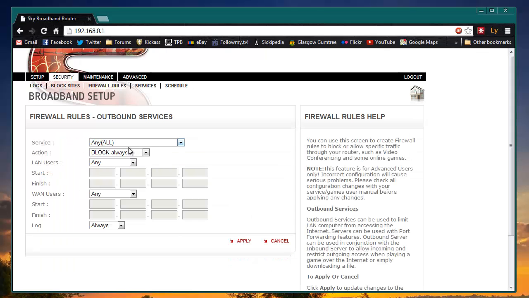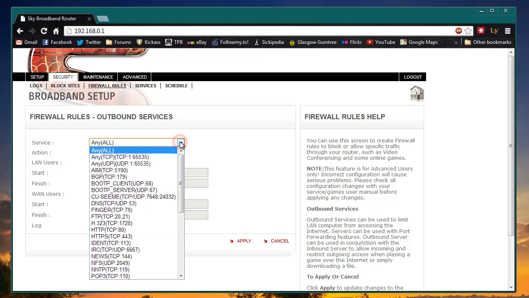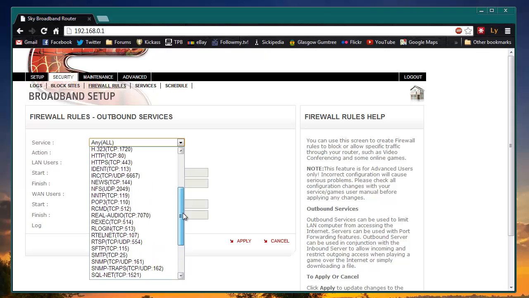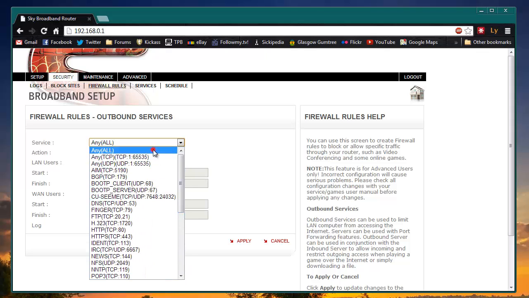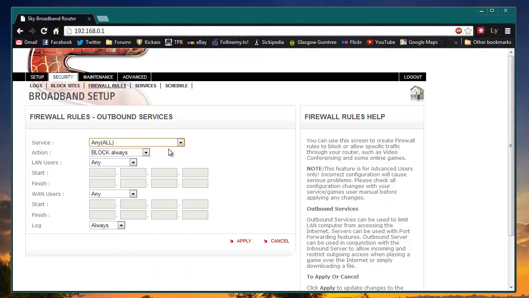Now we're going to say the service is any. If you look at the services, you can see that you've got some for gaming, some for newsgroups and all sorts of stuff like that. But we're going to say all, and that's just the sort of port it's going to block. The action is to block always, and sorry, it's not block always, excuse me, it's going to be block by schedule.